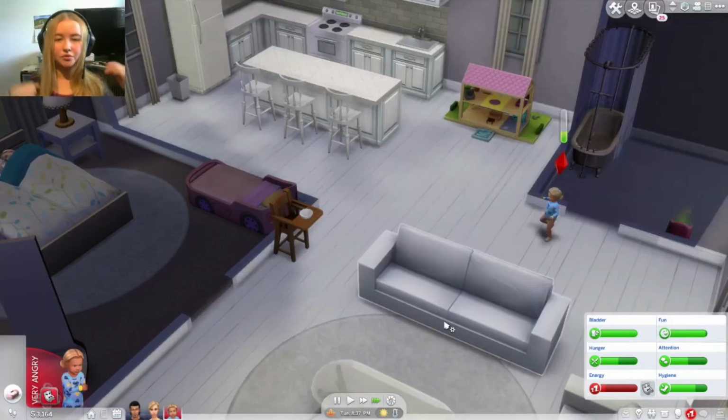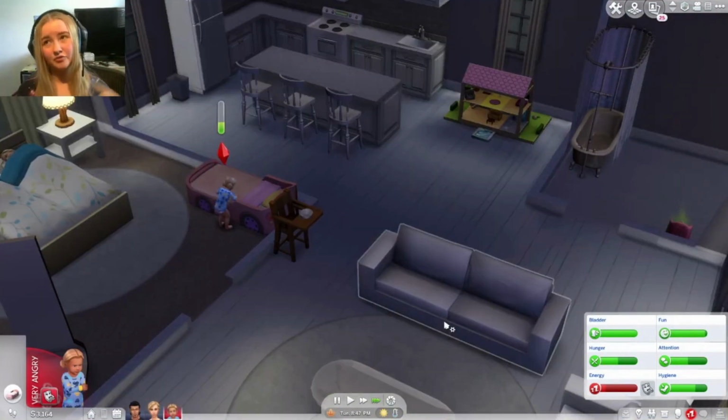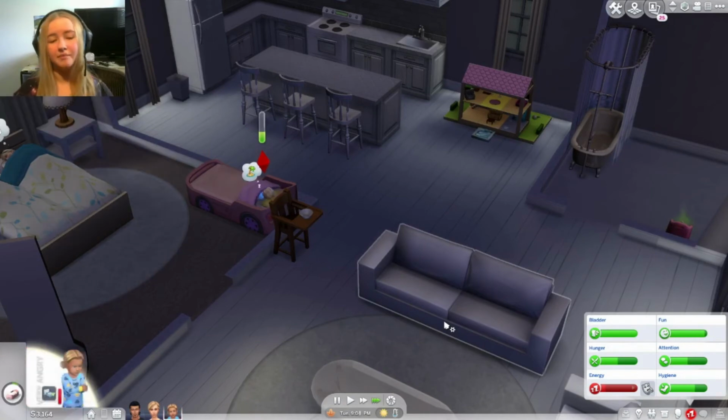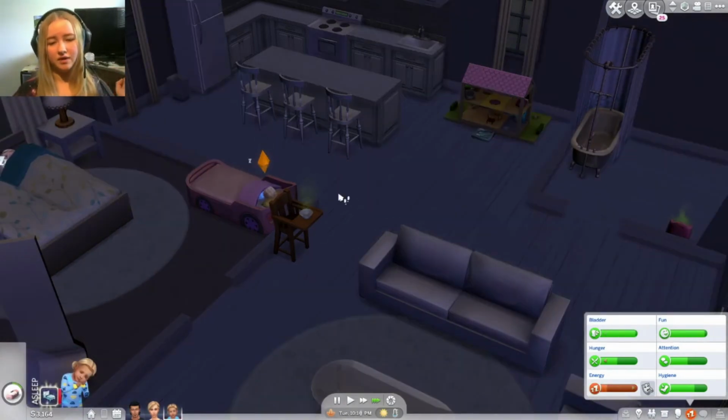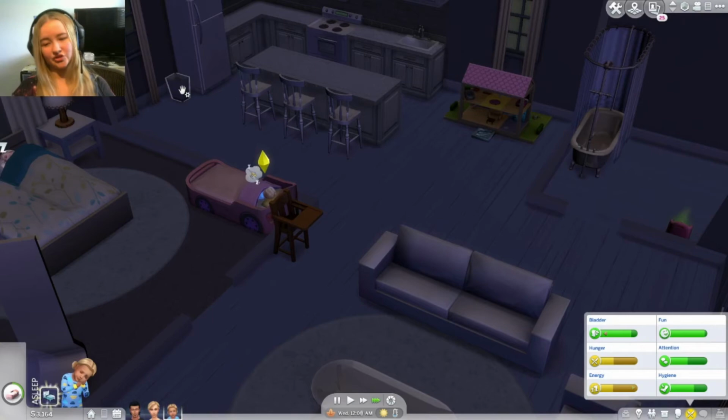Okay, I will see you all in the morning. Nothing really happened. We just got her imagination skill. That's the last skill we have to do. And I may have had her do it for too long. And I just had to get her needs up very frantically. But she's still here, obviously. So, yeah, I will see you all in the morning.